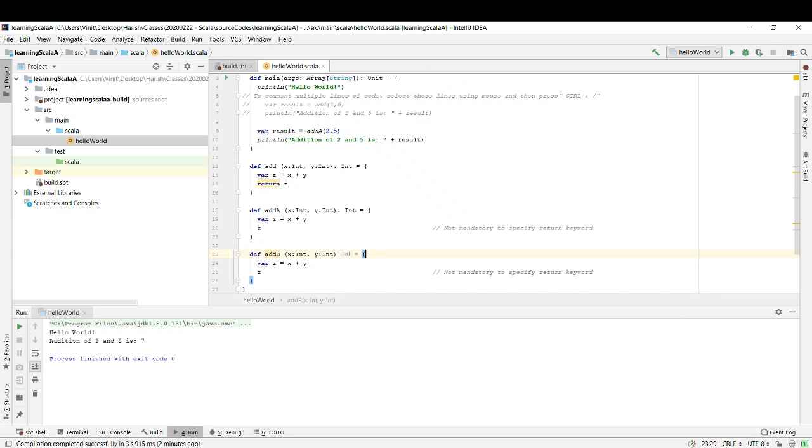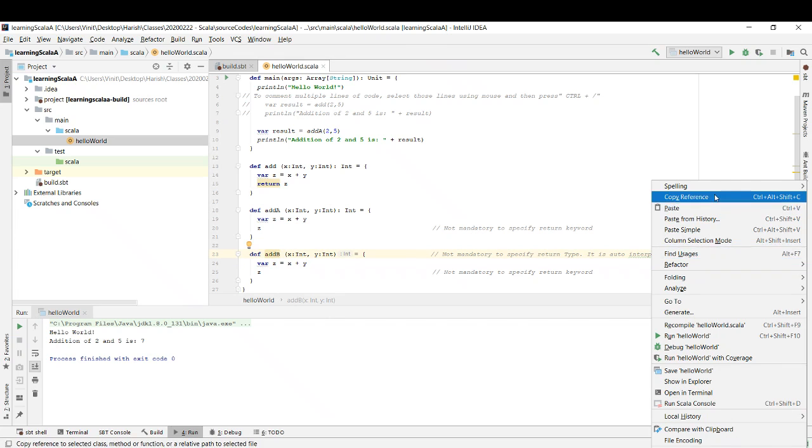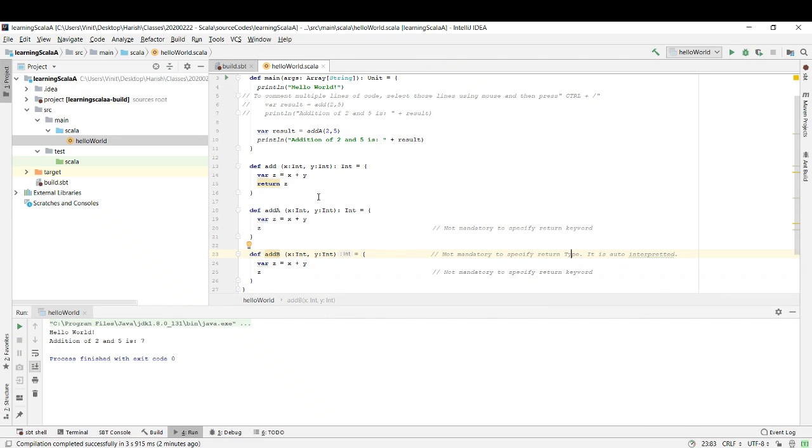We are removing the return type, so it is not mandatory to specify the return type. It is interpreted automatically. This Int is showing automatically because it is coming from the Scala plugin in IntelliJ. We have removed the return type.